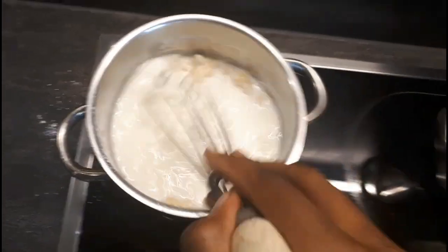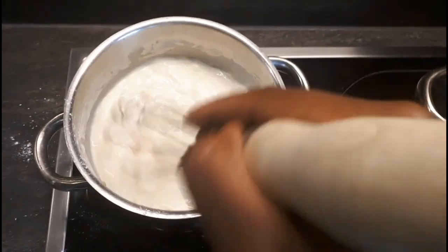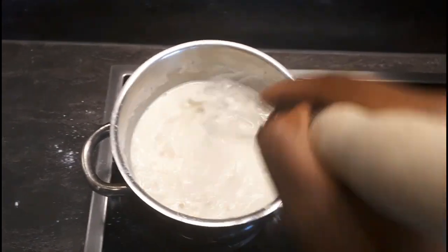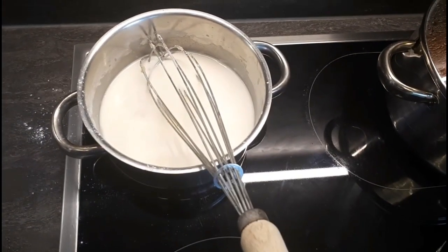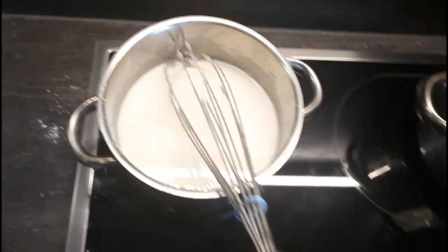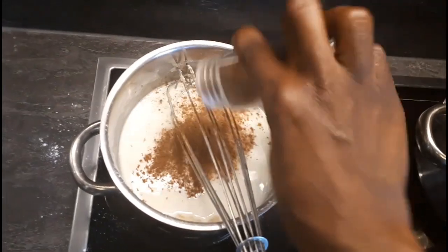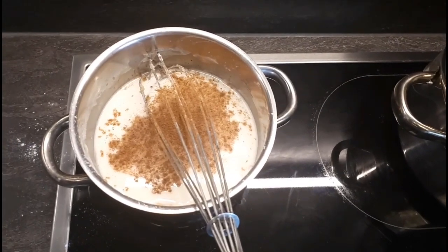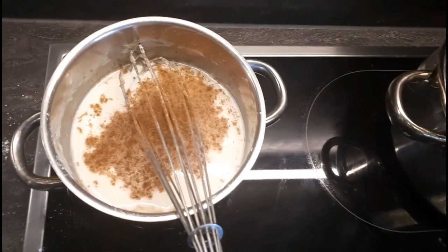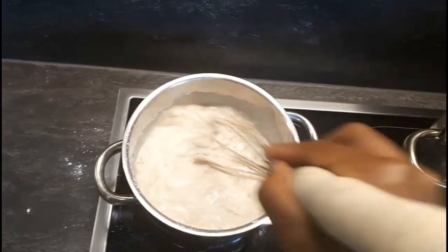Then you have to be quick with this. So you have to stir until the lumps are gone. And in this step, you can already add the muscatnuss. You just eyeball, you just sprinkle. So I think that should do. I think I'll be needing more milk. But yeah. So have to be quick, so it doesn't get lumpy. You have to reduce the heat to a 6. See, it was a 9, I reduced it to 6.5. You have to be quick and mix so that it's not lumpy.